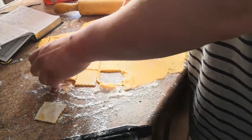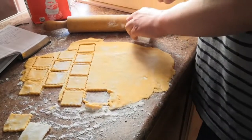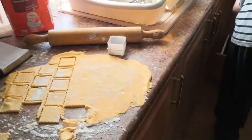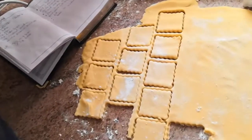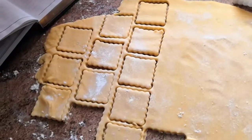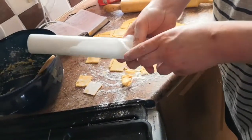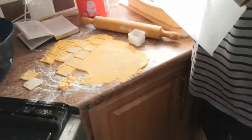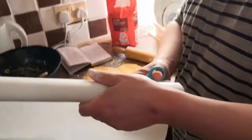Oh no, what am I doing? I don't know how many to do. Oh look, I've wrecked that one. I need a pan. I'm gonna actually cheat with my pan and use greaseproof paper. I am. I know it feels a bit like cheating, this.